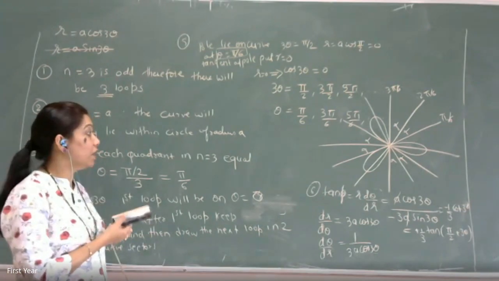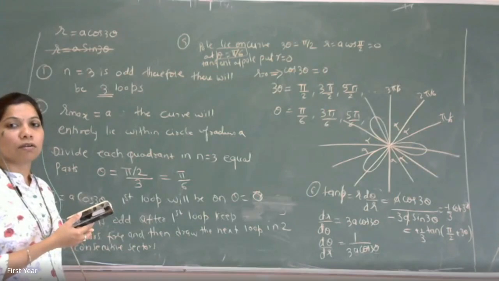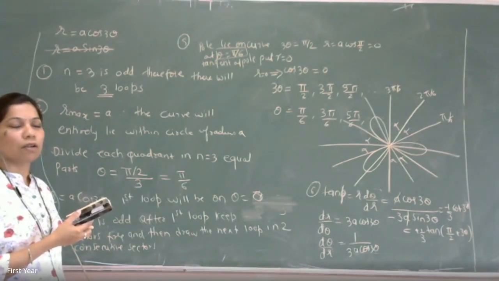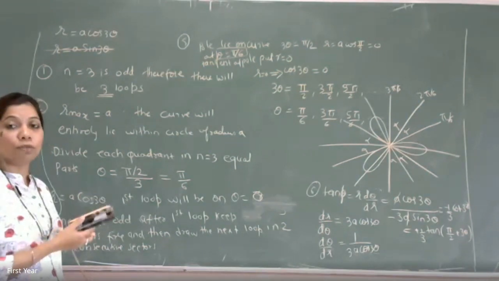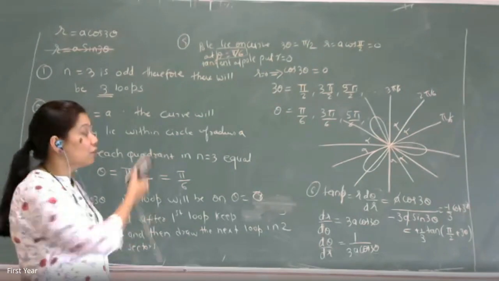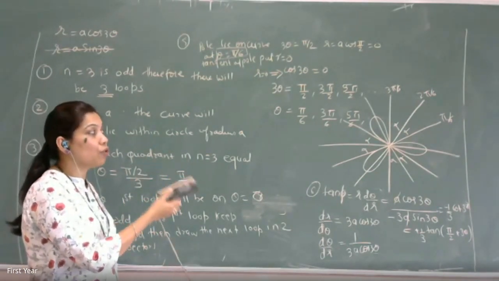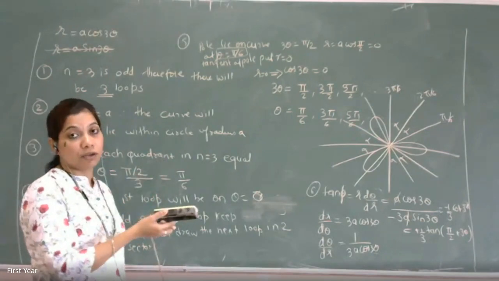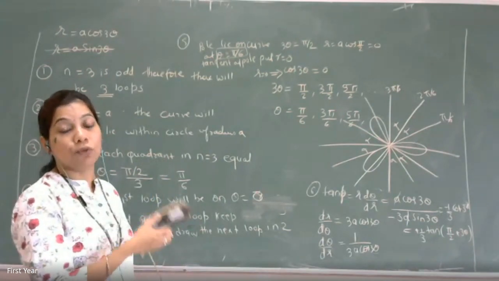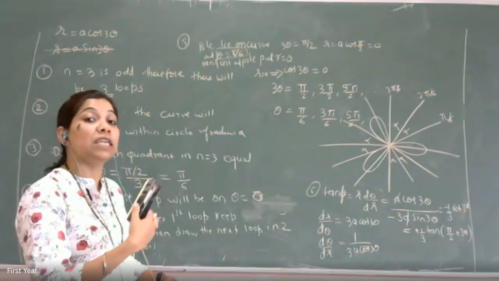Rose curves are very easy depending on the points. If you try to trace it from polar curves, you will get it, but it will become lengthy. So if you use division of the quadrants into parts, then find where the first loop is. If n is odd, keep the two sectors free after the first loop. If n is even, keep on drawing the loops because those many loops are seen separately.